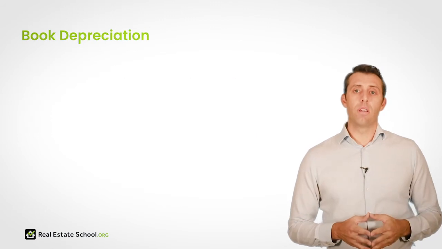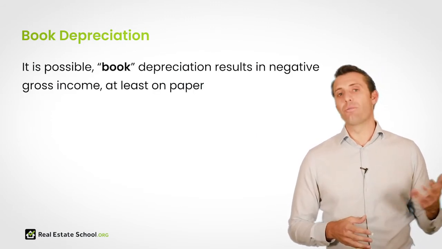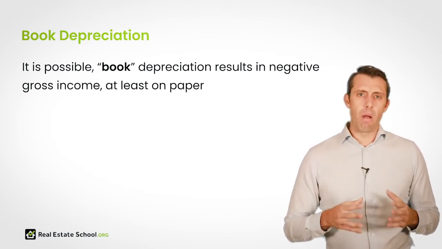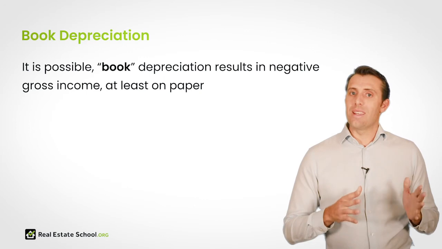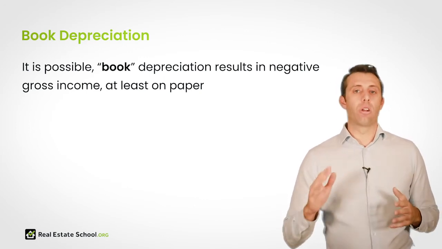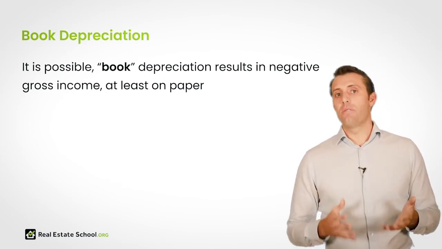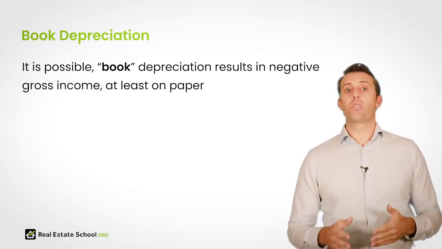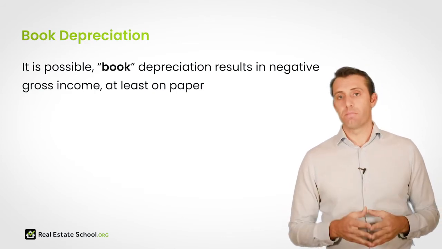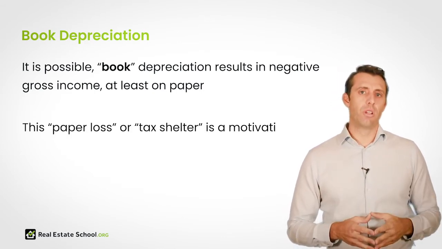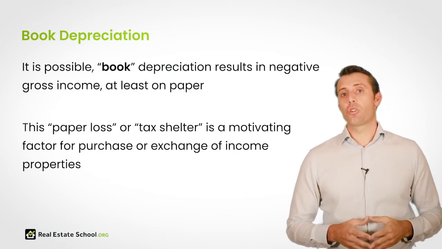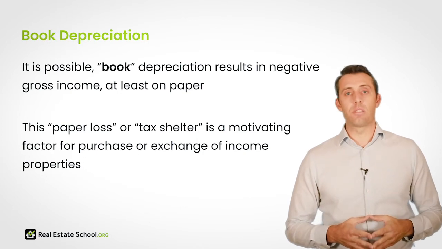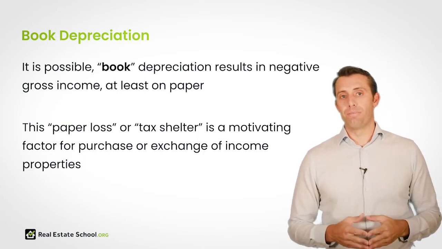Because of the depreciation, it is possible for an owner to have a negative gross income, at least as far as tax reporting is concerned. It's important to remember that depreciation is not a dollar figure that's paid out during the course of the year. Rather, it's a reduction in the value of the asset over time as a result of expected physical degradation and therefore usefulness. Because of the potential for loss on paper, that can be a strong motivating factor to purchase or exchange an income property since it reduces an owner's tax burden.